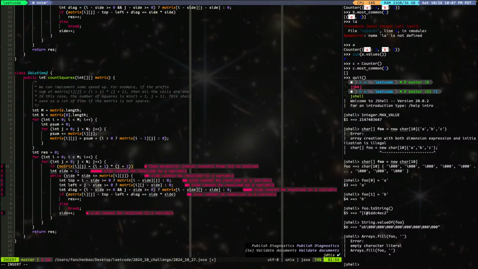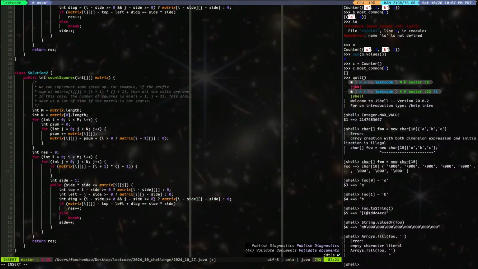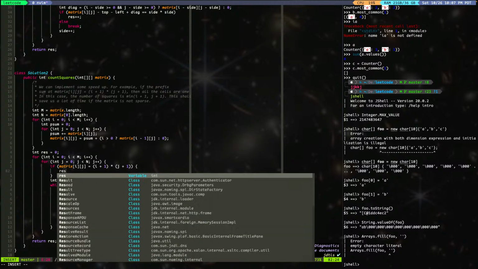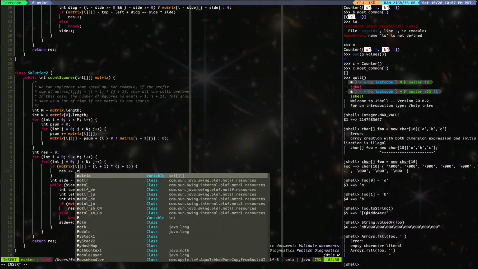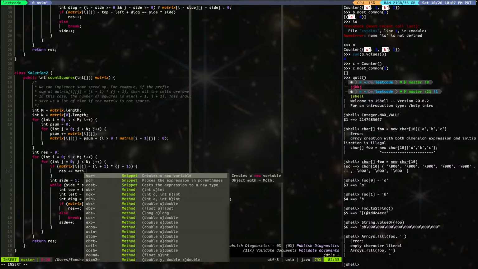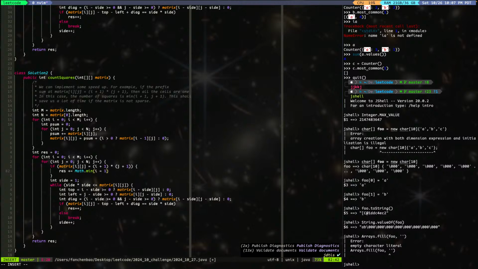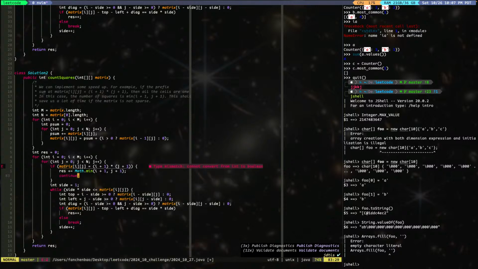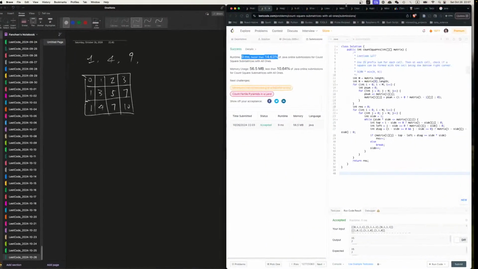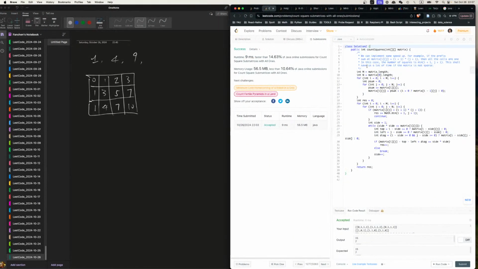In this case, res plus equal to math.minimum I plus 1, j plus 1, and we continue. Okay, let's see. Maybe this one will speed things up. Even if just a little bit, I think it will help.